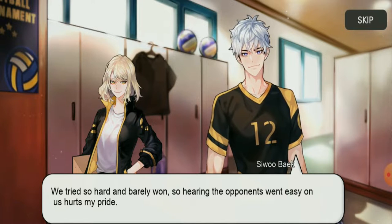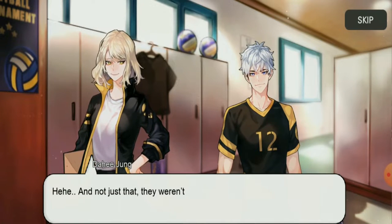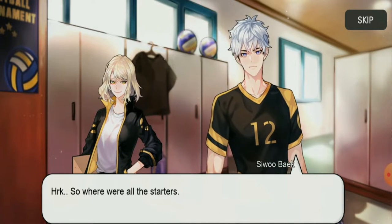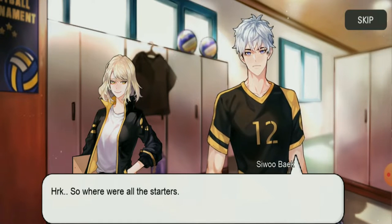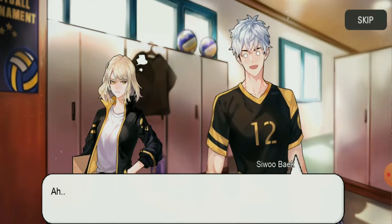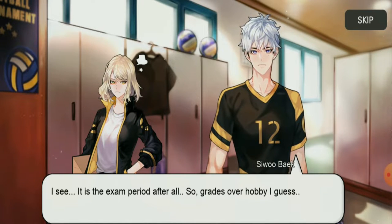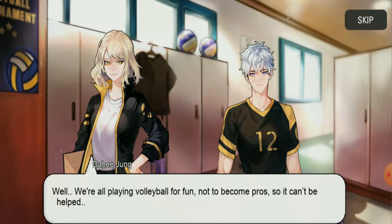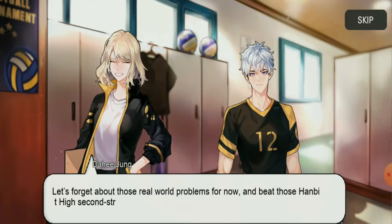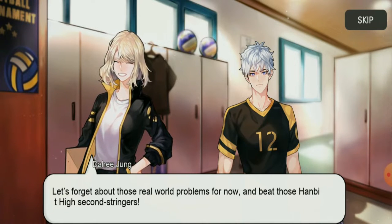We tried so hard and barely won, so hearing the opponent went easy on us hurts my pride. Hey, and not just that. They weren't even Hanbit's starting players, they were the backups. So where were all the starters? At cram school. I see, it's the exam period after all, so grades over hobby, I guess. Well, we are all playing volleyball for fun, not to become pros, so it can't be helped, okay? Let's forget about those real world problems for now and beat those Hanabit high second stringers. Okay?